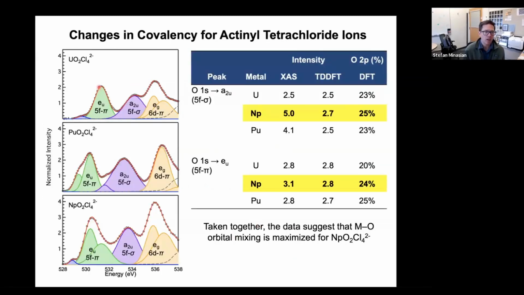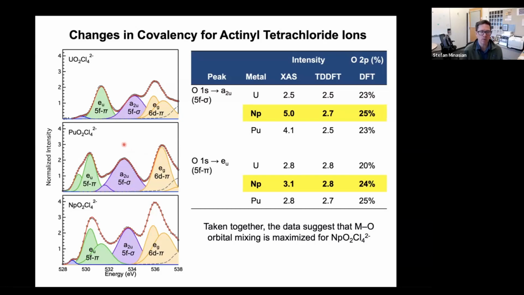And here on this slide now we have the data. I'm sorry, I reversed these. So there's uranium. This is actually plutonium, but then neptunium. What we see looking at the fit here is that when you go from uranium to neptunium and then to plutonium, we see the same overall 3-peak pattern, but the peaks are beginning to broaden and then actually split into multiple features, such that for plutonium, we really have to incorporate additional functions in order to accurately model the data.